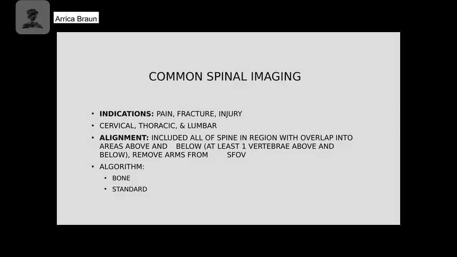I also included spinal imaging in this PowerPoint because we talked about being able to image C spine. But we can actually image C, T, and L spine. We can also do sacrum and coccyx. We can look at all of that. Typically, this is going to be due to an injury or severe pain for a long period of time. There could be a compression fracture that they want to image.